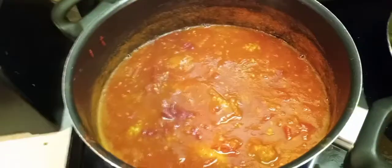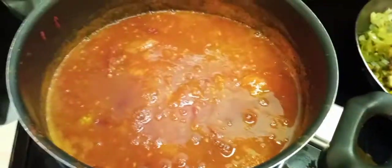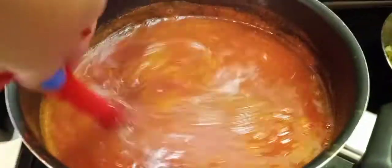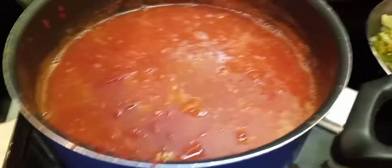Okay, so my potato and tomato paste is in. Now I'm going to add 2 cans of this water. Just add 2 cans of water. Now we're going to let that go on low. I have it on 2. I'm going to let that cook about, well, since it's such a small amount, I'd say 15 to 20 minutes. And then we're going to add the veggies.